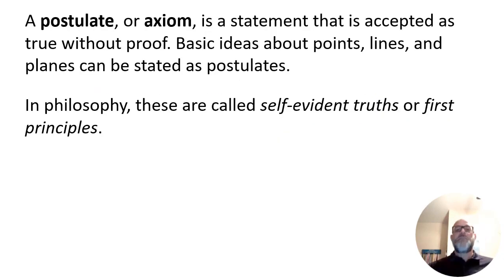In mathematics, a postulate or an axiom is a statement that is accepted as true without proof. Basic ideas about points, lines, and planes can be stated as postulates. So, in a nutshell, postulates are axioms, self-evident truths. We all just accept them as being true without any proof. In philosophy, these are called self-evident truths or first principles, like God exists.